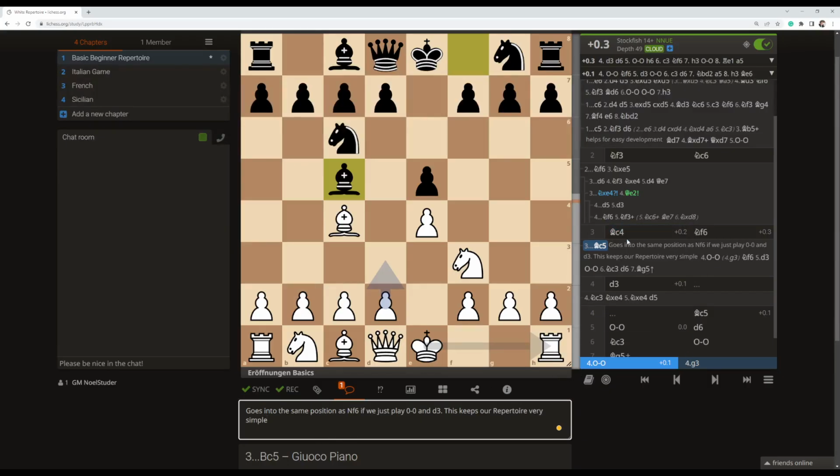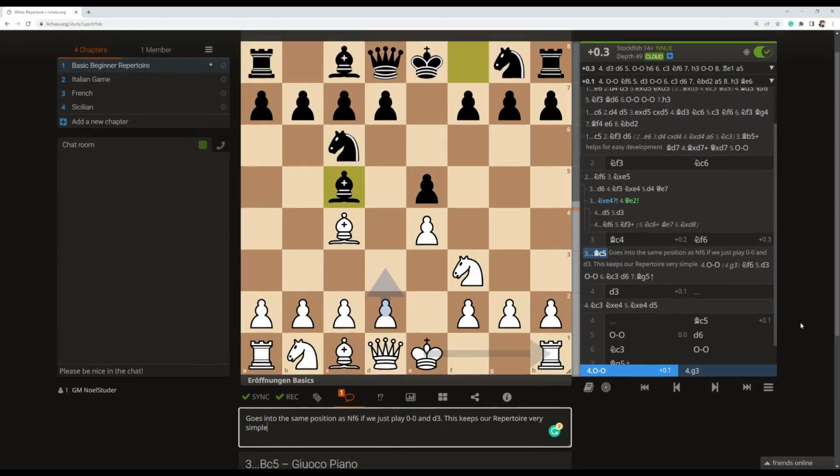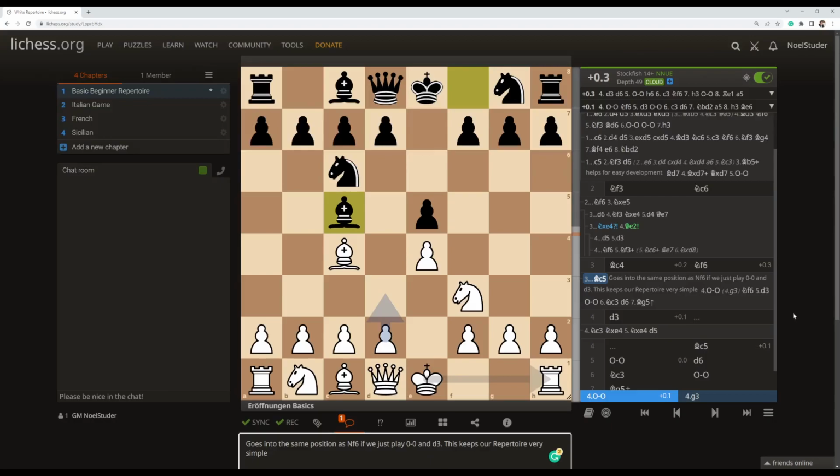Okay, and you see how here after the move you now have this note. And this is very important. The more notes you have, the better you can remember. And that's how you can play a game and then improve a single move. And obviously, the deeper your analysis gets, the further advanced the new analysis will be. So let's say if the first new move is happening on move 10, then you start from move 10, right? You just start from wherever it is new for you, the first move that you didn't know anymore, if you think that it's important, and then you add something if you did something wrong.